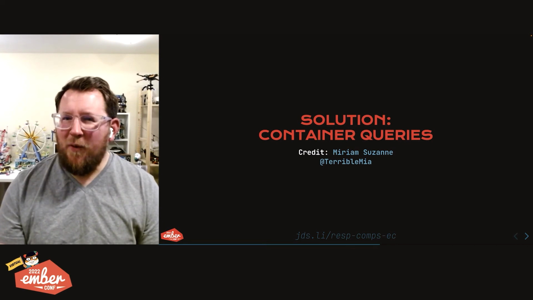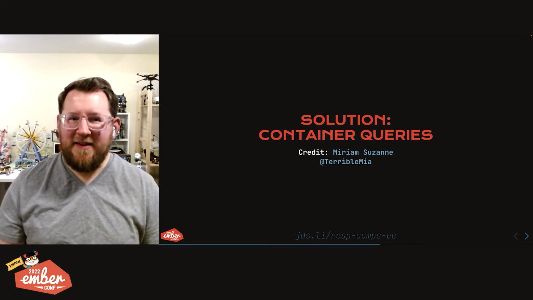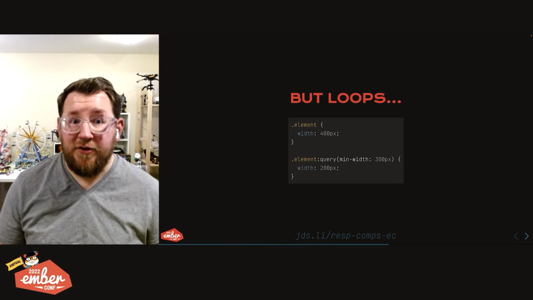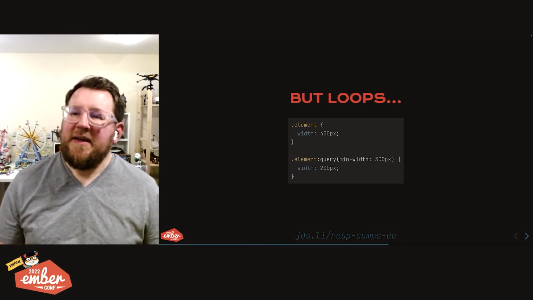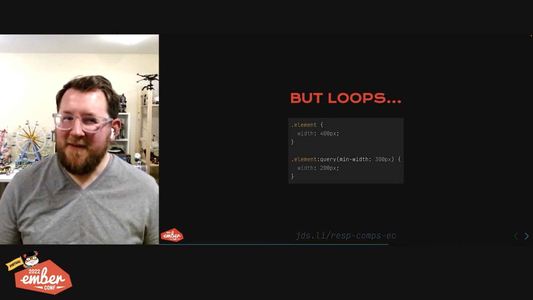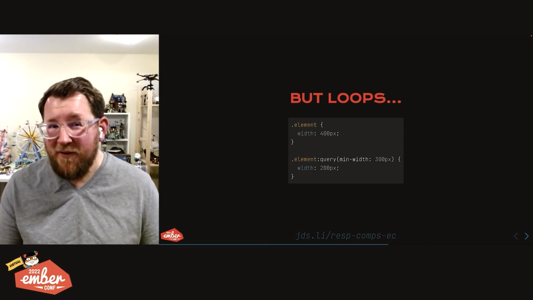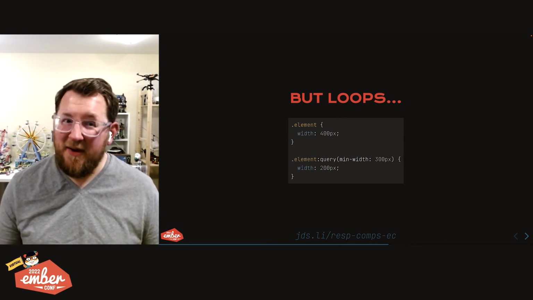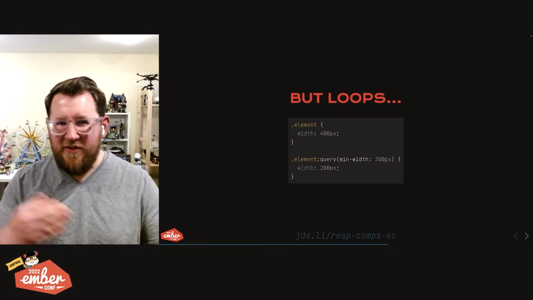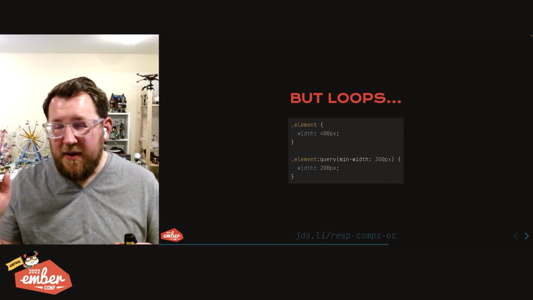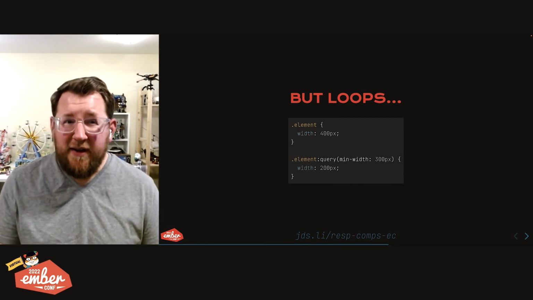So let's talk about why this took 11 years since we first had that selector query library from Andy Hume, all the way up to 2022, and we're still in the browser support increase stage of this. I just kind of spoiled the browser support slide. Yeah, it's not your favorite, but we'll get there and it'll be fine. Why would it take so long to get container queries going? Well, first we spent a lot of time thinking about selectors and elements and didn't shift the mental model until more recently, and that was part of what allowed things to change. But here's the problem we're trying to avoid: loops.